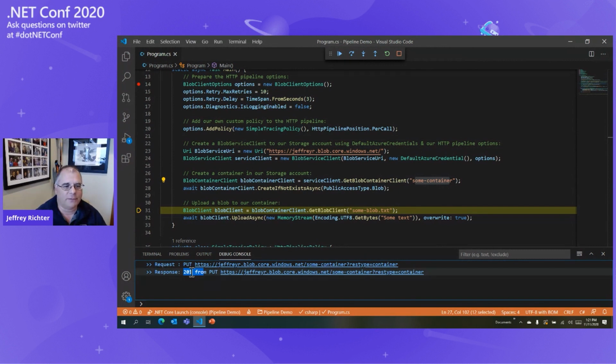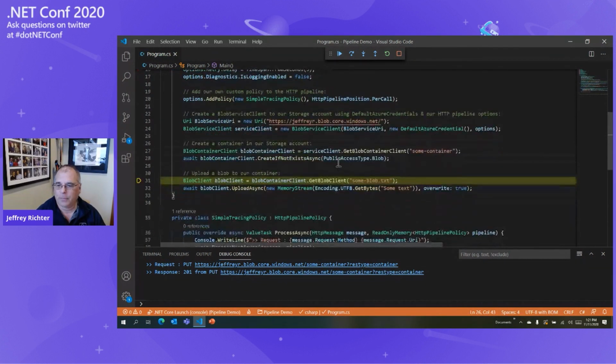So the service successfully created the container that happened because of our original put operation to this URL. So that's our tracing policy working, and we can see it functioning properly. And then I'll show another example where now, since I've created a container in storage, I can go and get a blob client, and this goes and takes the name of the blob and concatenates it to the end of the URL in order to create a new blob client object.